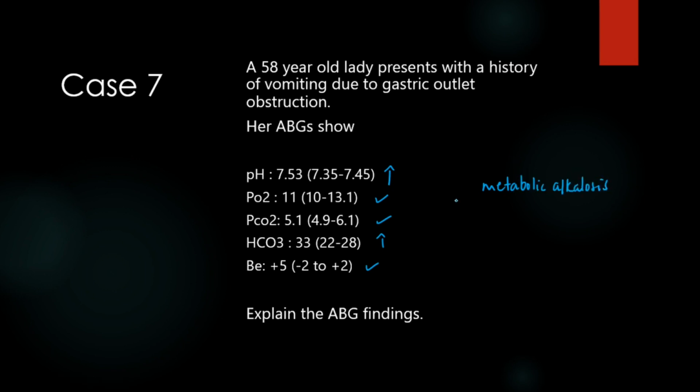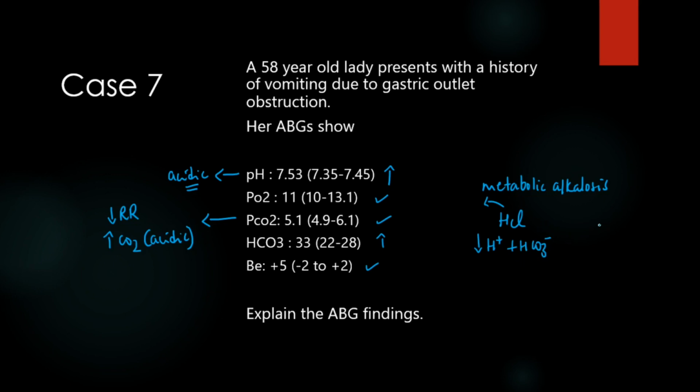There is no compensation at the moment, but the compensation would be hypoventilation, reducing the respiratory rate so as to retain CO2, which again is an acidic gas, in an effort to reduce the pH and drive it towards the acidic side. But that hasn't happened in this scenario. And the reason this is metabolic alkalosis is because you vomit out the hydrochloric acid produced by the stomach, so you have less amounts of hydrogen ions to buffer the bicarbonate, which is more freely available now.